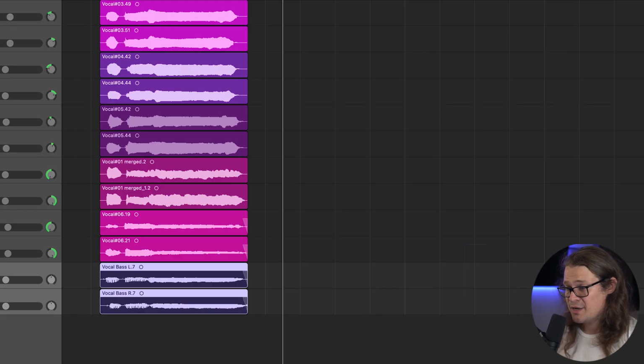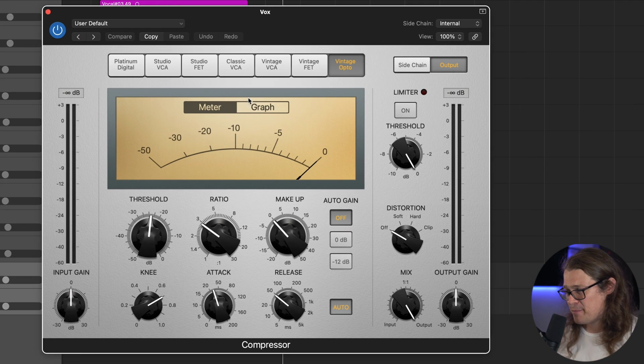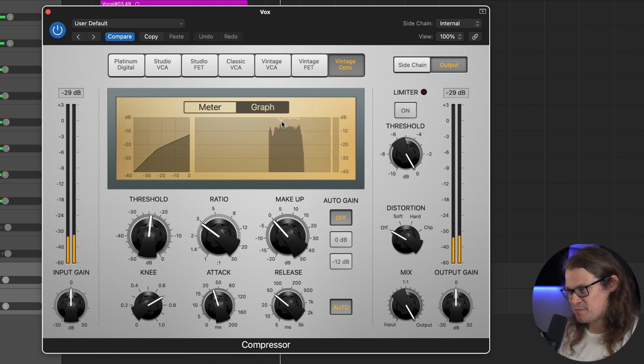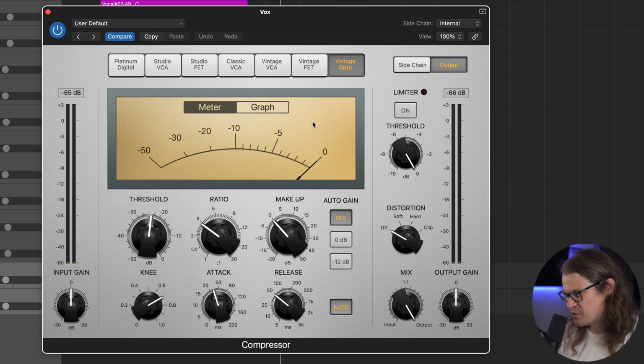First off, I've got a compressor, which is just knocking off a few dB. If I bring it into graph mode, you'll be able to see this a bit easier. Just watch that I'm not really taking off too much, just 3 or 4 decibels, just to even things out just a touch. Yeah, 3 dB at most. I'm using this vintage opto compressor that you get with Logic. I like it. Optos tend to be kind of smooth and quite slow, so it works well on a group. I'm not compressing any of these vocals on their own. I'm just putting them all into this bus and then compressing the bus.